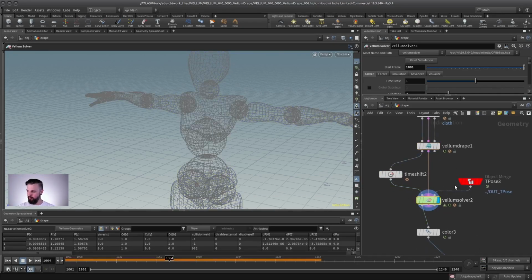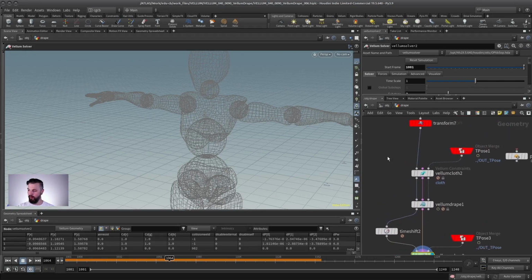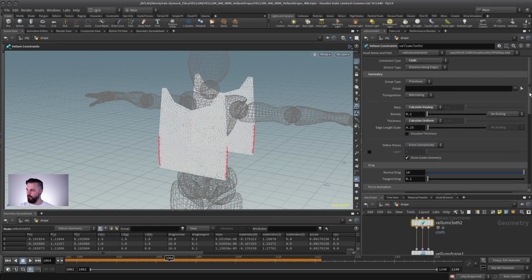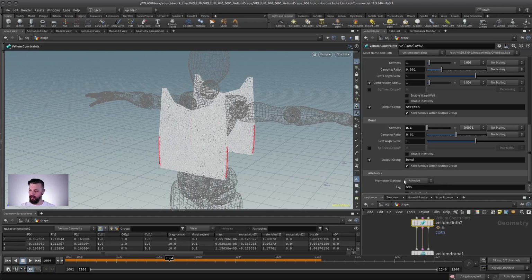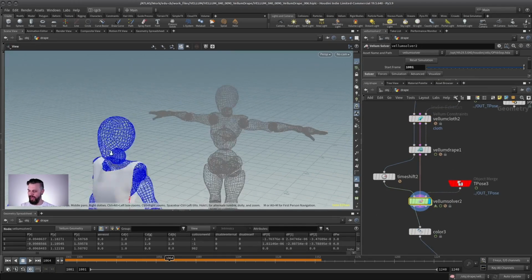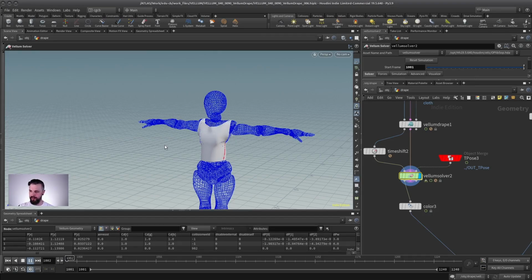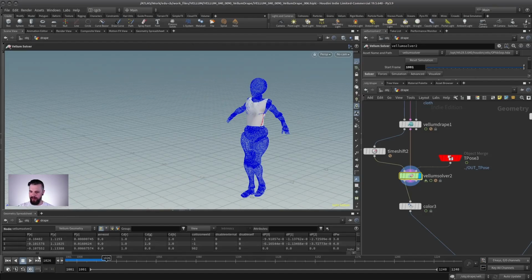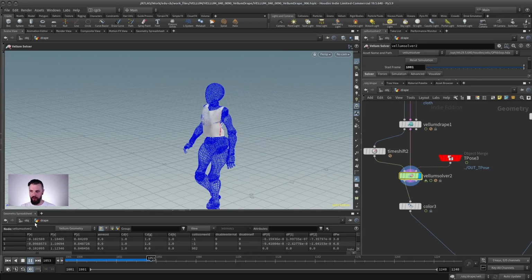So this now goes into a normal Vellum solver. Out of the Vellum drape still come all the constraints that you can still change in the Vellum cloth. And by the way, that's something I did. I lowered the stretch stiffness, and also, of course, I lowered the bend stiffness to get nicer folds. And this then gets the animated version of my geometry. So if I run this now, you can see that the actual animation is taken into account. There it is. And this is where you will actually then apply your cloth to the moving geometry and actually check how it all behaves.